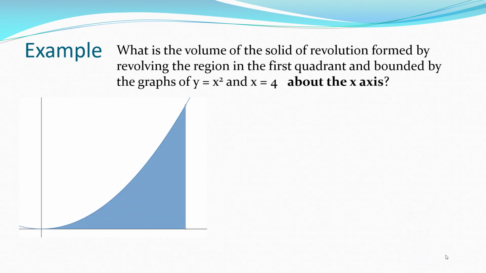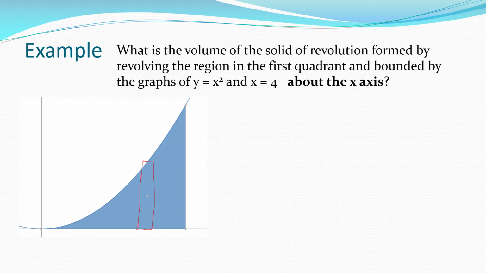So let's go ahead and try one. What is the volume of the solid of revolution formed by revolving the region in the first quadrant that is also bounded by the graphs of y equals x squared and x equals 4 about the x-axis? Now, to do a problem like this, typically you draw the region first, and you might notice I drew a pretty exaggerated version. The reason is I want to be able to draw inside that picture. Next, I pick an x value. Once I pick that x value, normally I would draw a line, but instead I'll give this line a little bit of thickness to make it a rectangle.